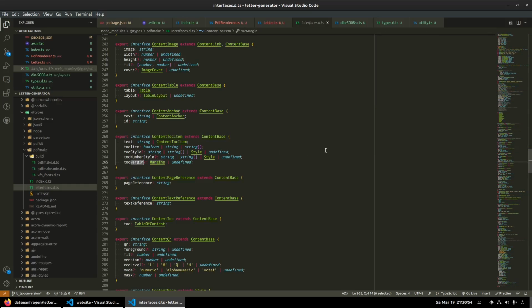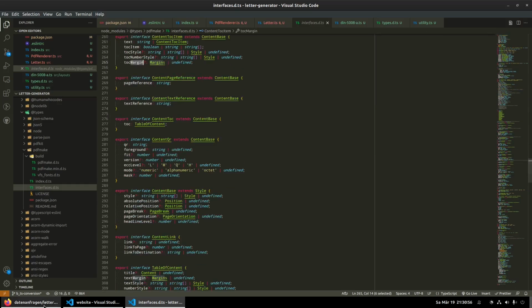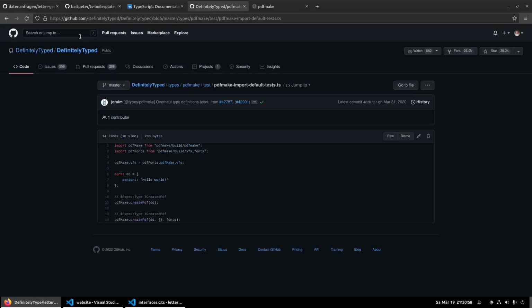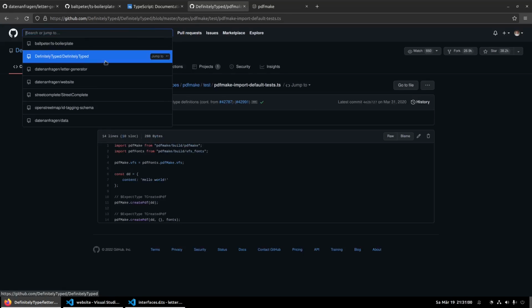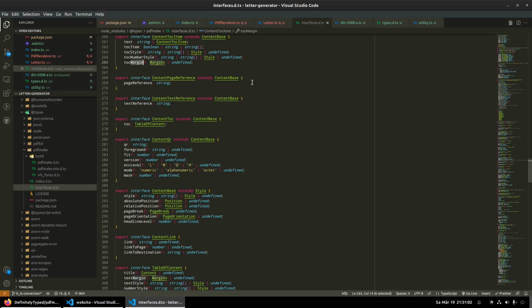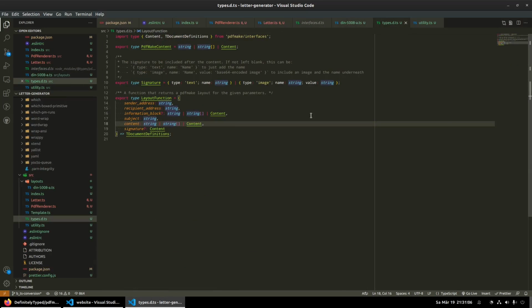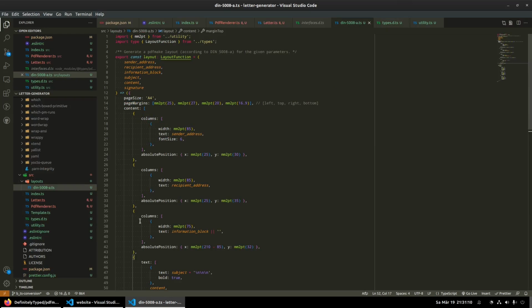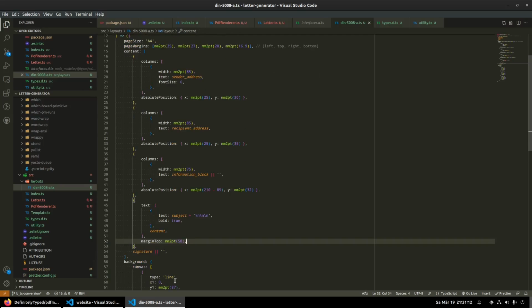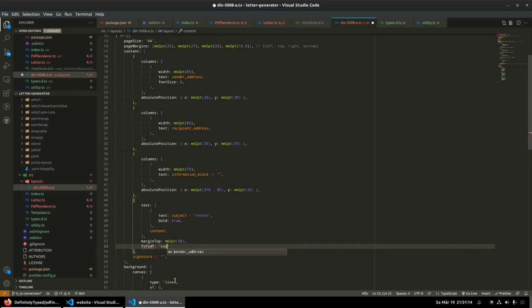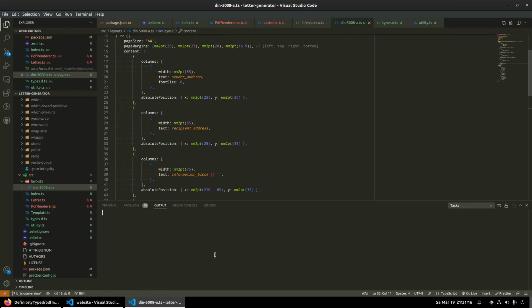Or maybe you don't know what margin top is? I can't search only in that folder. But you don't care, because we can specify additional properties. Yeah, that's right.